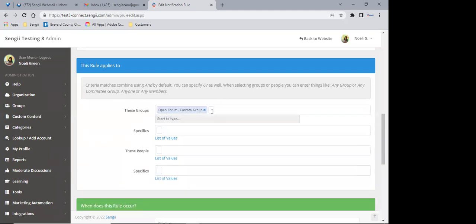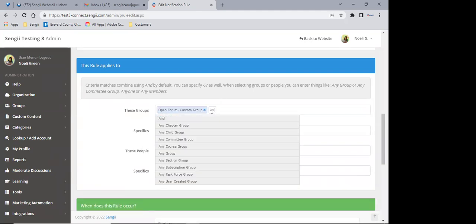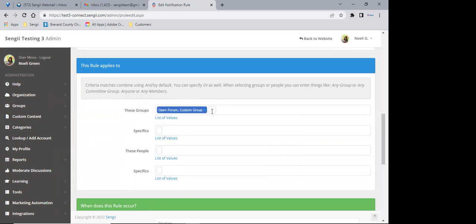Or as you can see, you can make it any group or any committee group or any interest group. You can also make it add another group, and then you would add the other group there, or any group.